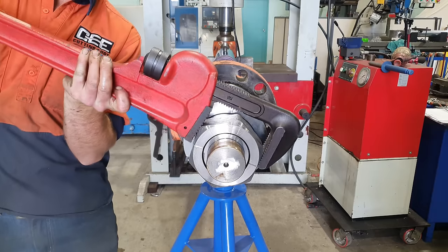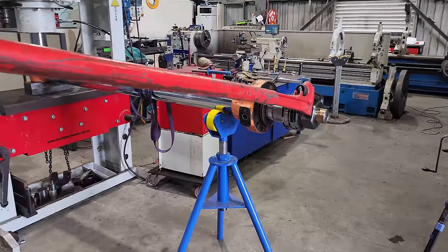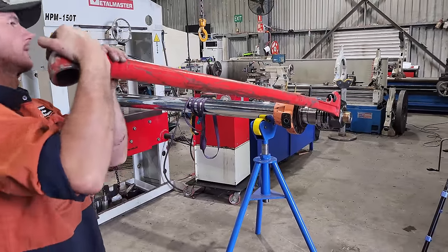Now that we've got that undone, we're gonna undo the nut. This is just me being hopeful. No. Righto, so the Stillsons didn't work. That was sort of being a little bit hopeful. I'm not going to push them because I will just end up breaking them.